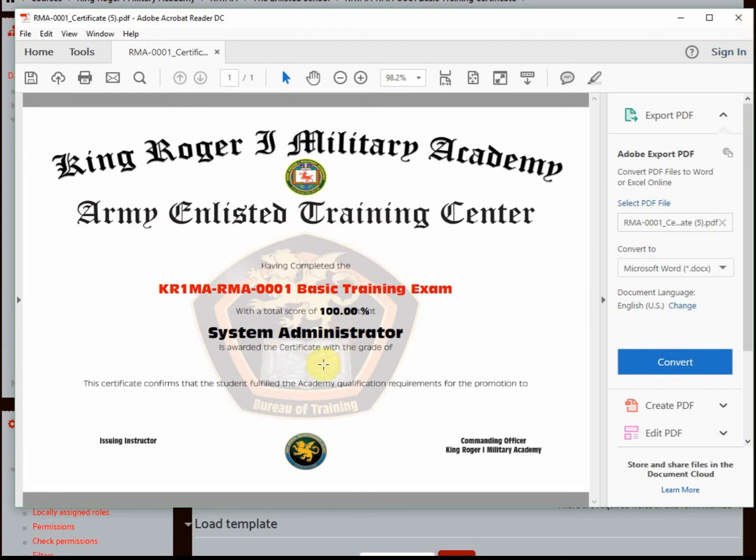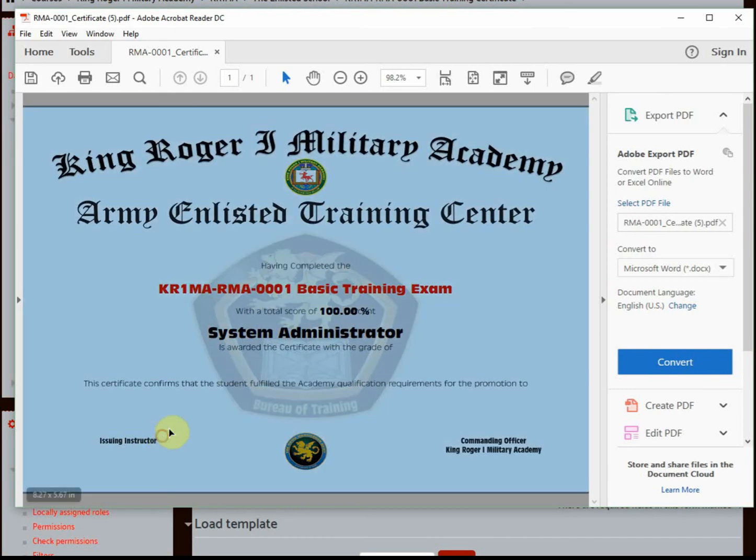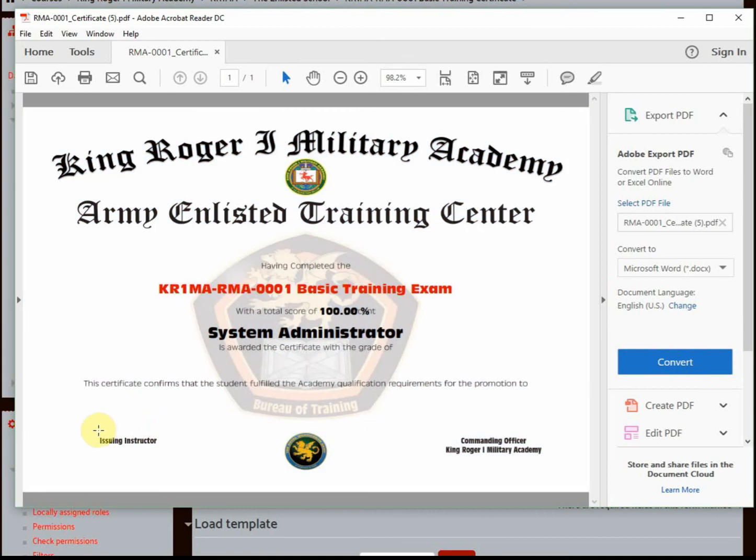Now we're going to put in the grade that goes here in this area and the promotion information. One good thing is that on top of that, you can take your teacher listing and go ahead and print just the way it's doing here with these fonts. You can get signature fonts and print in really nice signature your academy names, like your instructor names and your commanding officer name.